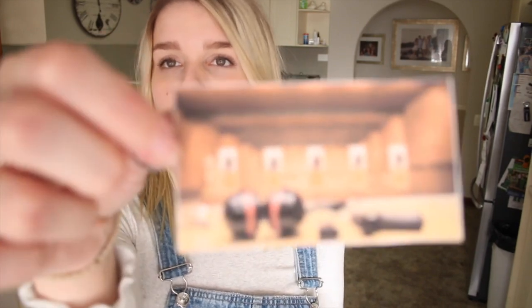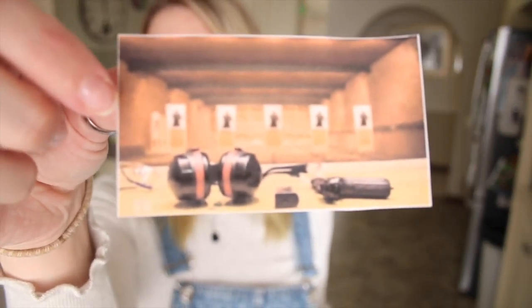So next are some things that I really want to do. First off, I don't know why this is such a big thing for me, but I've always wanted to go to a shooting range. So this year, I'm going to properly shoot a gun. That is my goal. I don't condone violence, but I also love guns. Just like the feel of them. Anyway, yes, so that's something I want to do this year.